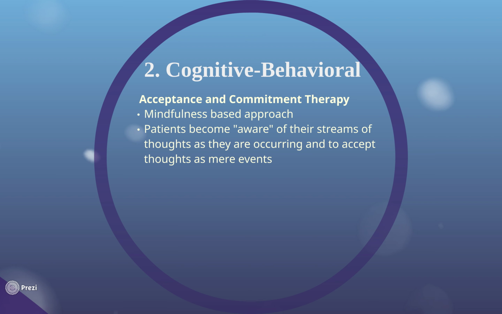Acceptance and commitment therapy is a mindfulness-based approach. Patients become aware of their streams of thoughts as they are occurring and are to accept thoughts as mere events. By doing this, they are increasing their awareness and acceptance of their drug cravings. By accepting them, clients are expected to be less likely to act upon them.